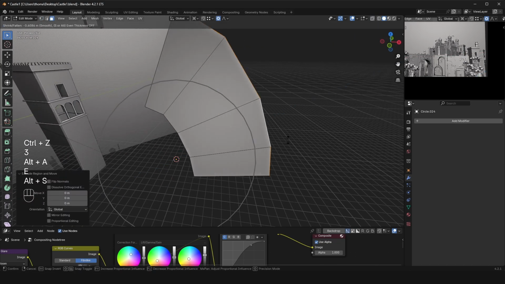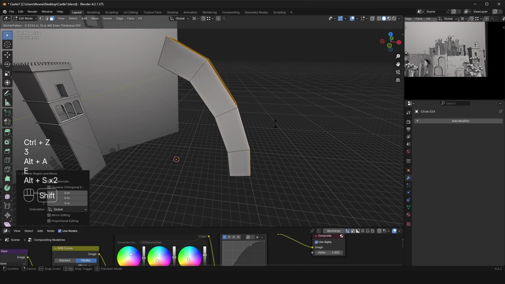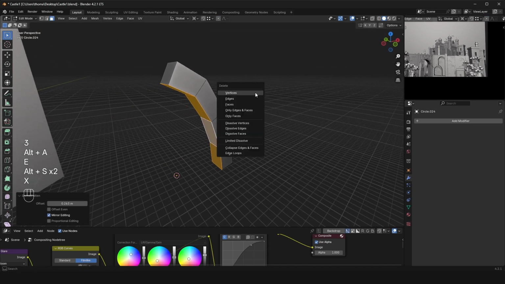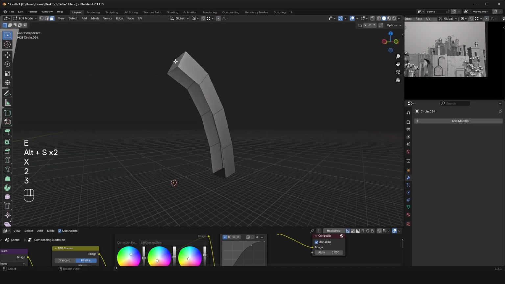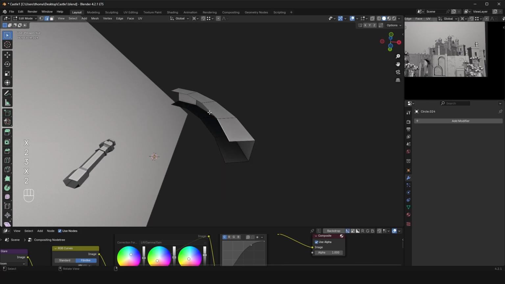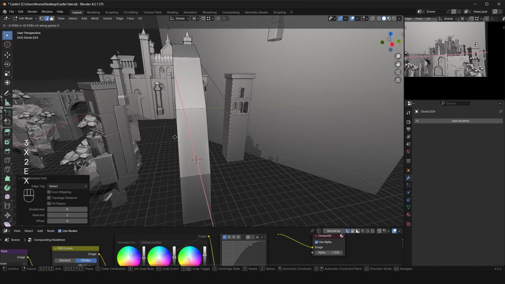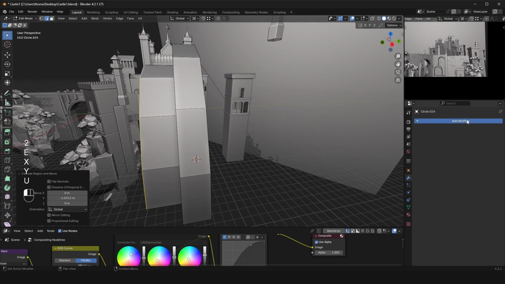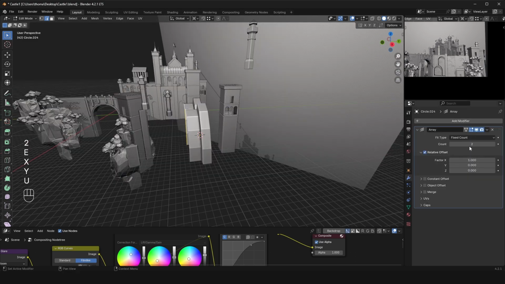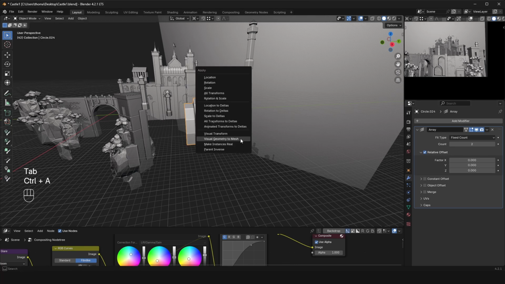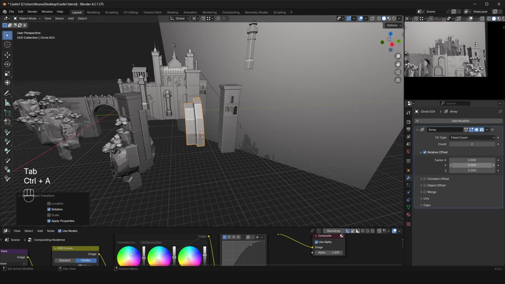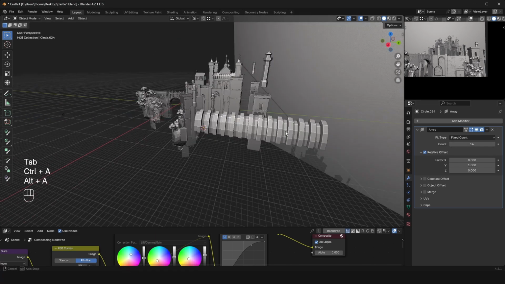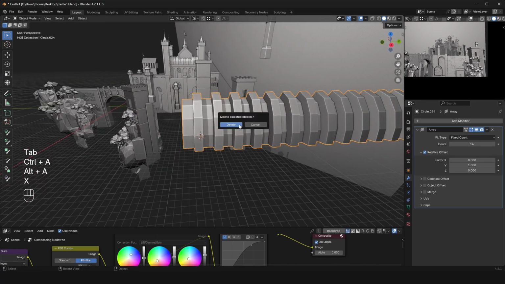Then we can select this, go extrude, and go Alt S. Let me turn this off, Alt S. You can see it like that. Go delete that face, delete these two faces, and then grab like this, extrude and Y, and then I can just go array modifier and set this to 0, set that to 1, set the Z to 1, I guess. Then go Control A, apply my rotation, and then the Y will work now. Okay, and you see like that. And then just create something simple like there, pretty quickly.